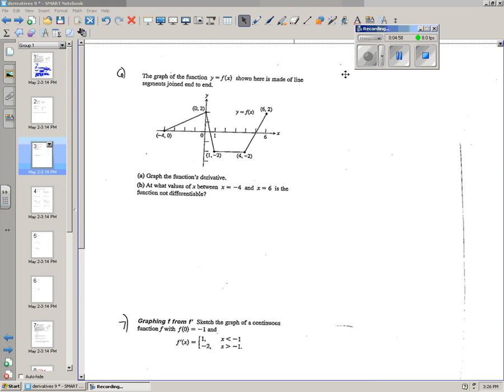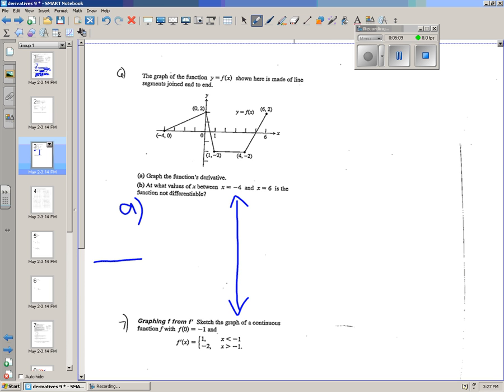Okay, guys, now let's look at 6 together. So for 6, we're trying to draw a graph that has the function slopes as its y values. So we can see that we have 4 little line segments. And so the y on our derivative graph should represent the slope at each point. So if we first look from -4 to 0, we can see that the slope is up 2 over 4. The slope is a half. So on our slope or derivative graph, we're going to draw a line straight across at 1/2. Now I have an open circle at 0 because the slope right at 0 is undefined. The slopes on the two sides are different.